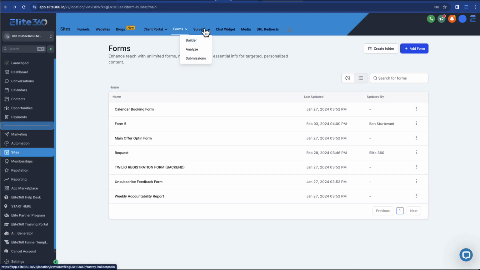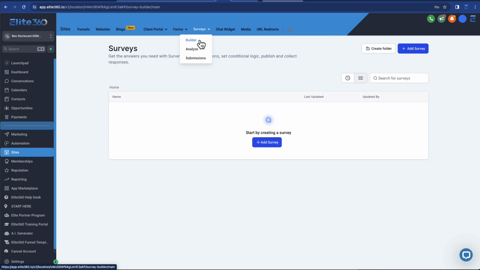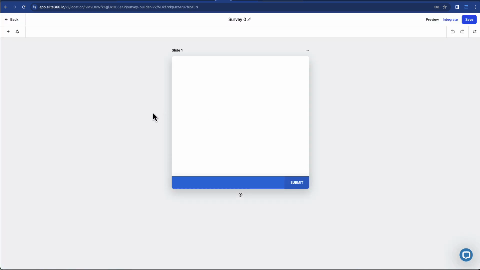The really cool feature in our system are the surveys. This is going to allow you to replace something like Typeform. You've probably heard of things like forms with logic or surveys with logic, quizzes, that type of thing. And you can do that with this system. And just like with anything else, there's templates and I'll walk you through that. But I want to show you one in real life.